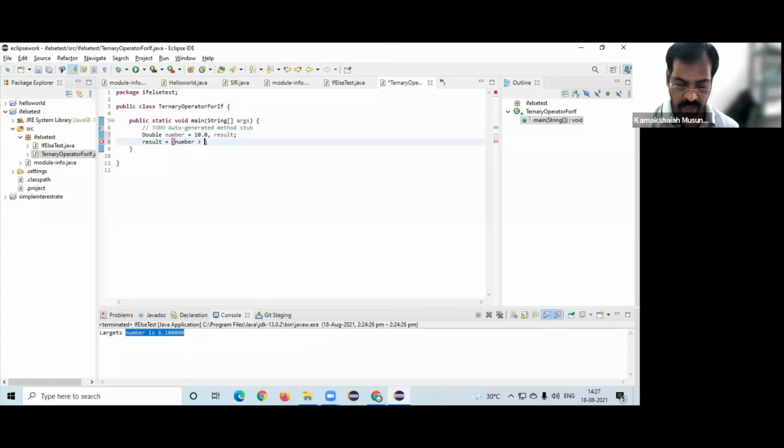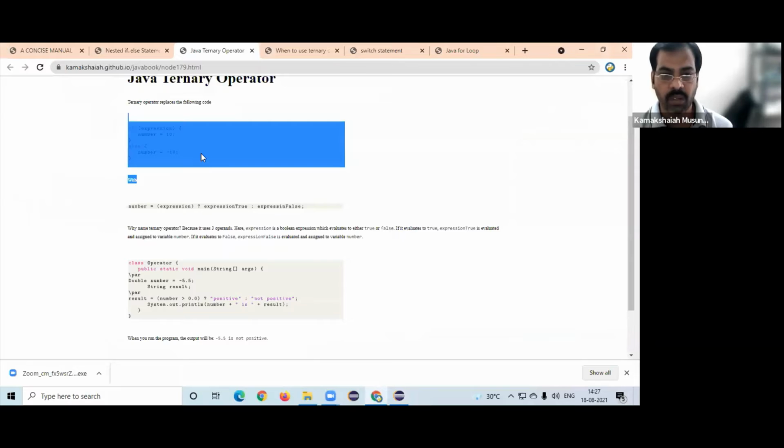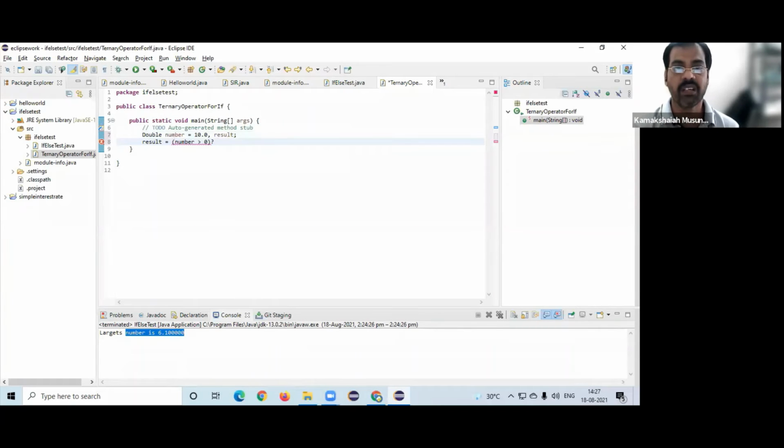If number greater than 0, then a question mark, and a colon comes in between. Print it is positive, and colon, negative. Negative, and then we can close the statement.